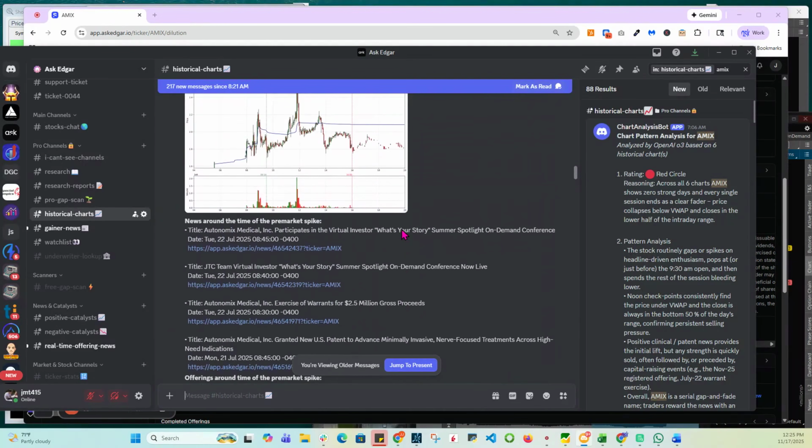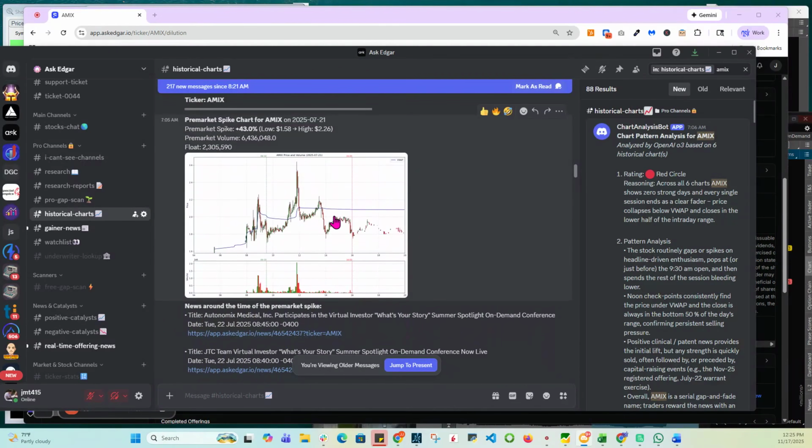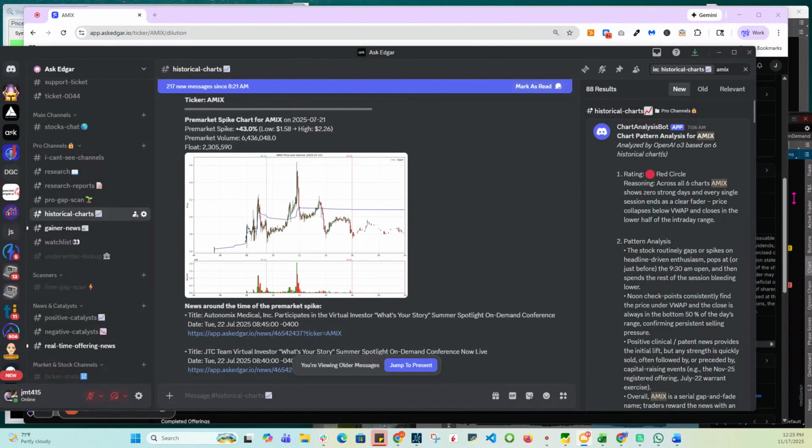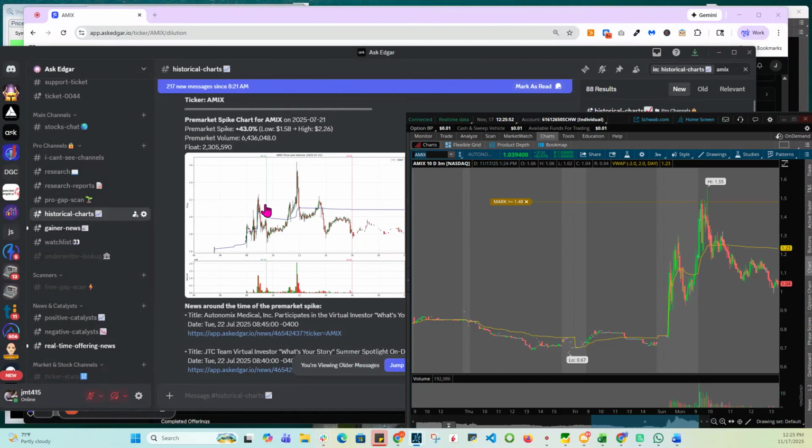I actually look at every single chart because I want to know on certain days what was the news, was there any offerings? I want to compare it to the current situation. For example, AMIX, as I've gone over in research, which is another channel I'll cover in a second, this ticker can potentially do a warrant inducement deal, which is kind of like an offering. And the last time it did that was this day right here. So this is the chart of interest to me. And sure enough, it did kind of the same thing. It had this weak open, trap, push, and coming back down. And I wouldn't be surprised for them to do the same exact thing with a warrant exercise deal.